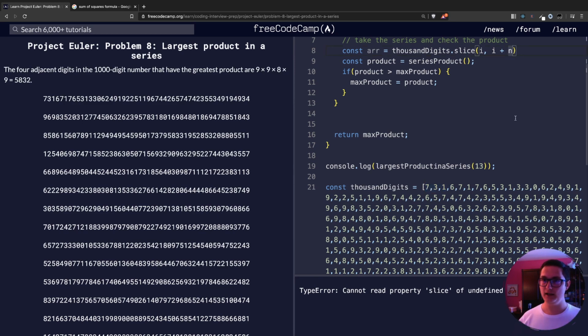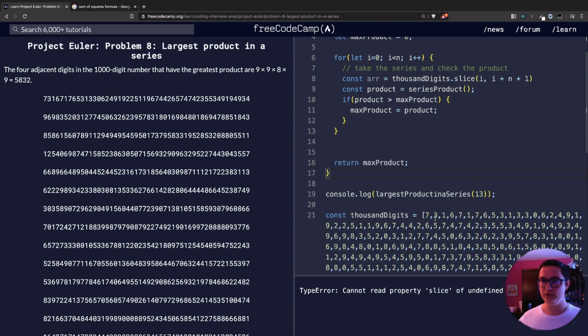So we can do i plus n plus 1. And now it will take all the 5. In the next loop, it will start from this one and take all the 5. And then this one, and so on and so forth. We're going to pass this to our series product. Let's write it here like another function, but afterwards we're going to write it inline.